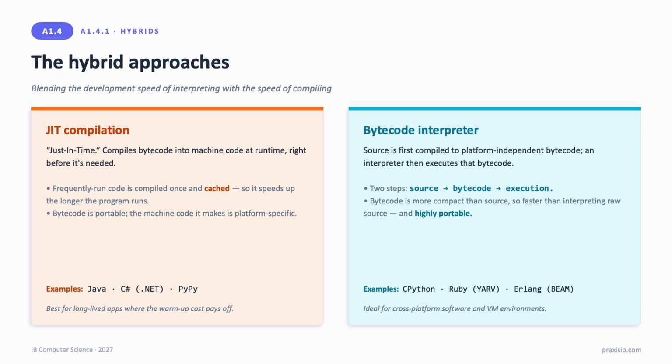The big advantage is portability. The same bytecode runs on any machine that has a compatible interpreter. This is how Java keeps its write once, run everywhere promise. Python's standard version called CPython works this way too. So remember the keyword for bytecode. It is platform independent. That is the main advantage, and the exam loves it.